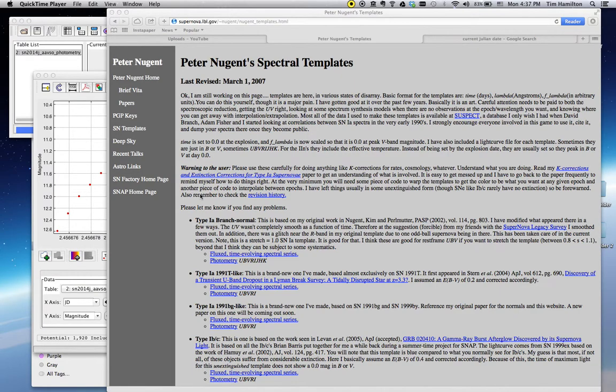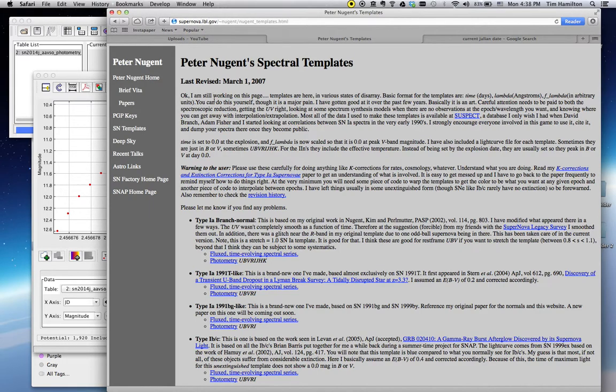All right, now that we have gotten the photometry data, the real light curve, loaded into TOPCAT, we need to get a template. This is a model, could be made from a computer simulation or from real observations, about what an average supernova looks like. So we're going to see if we can make it fit the one that went off, and we can make predictions. So we need to get the template first.